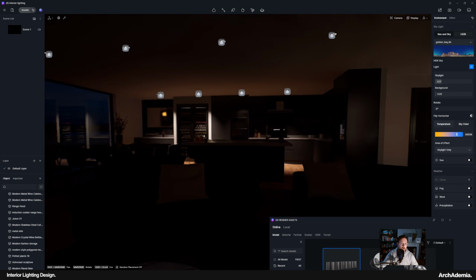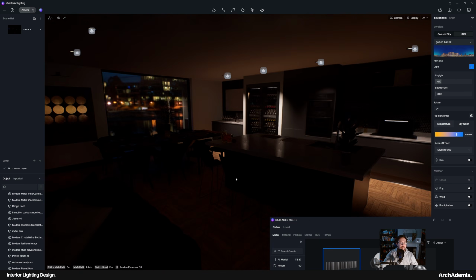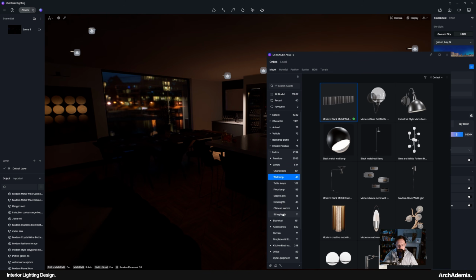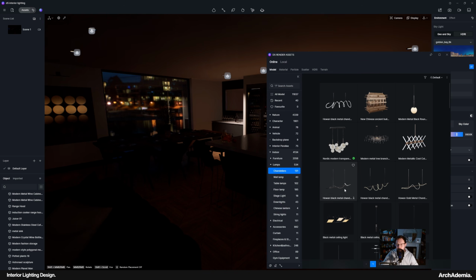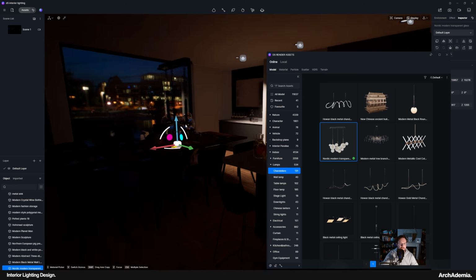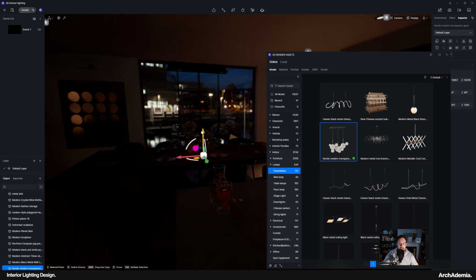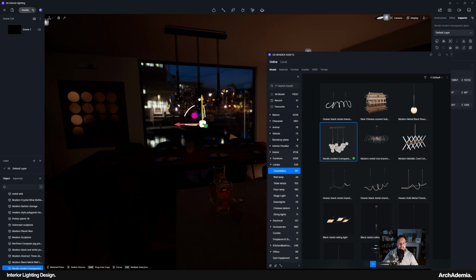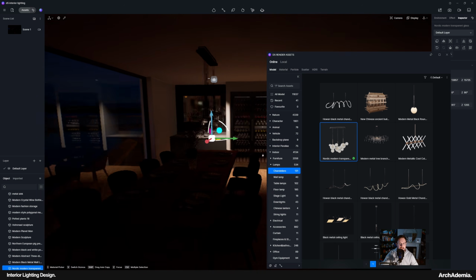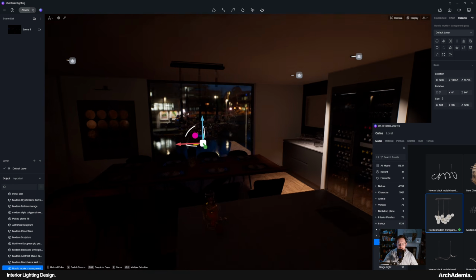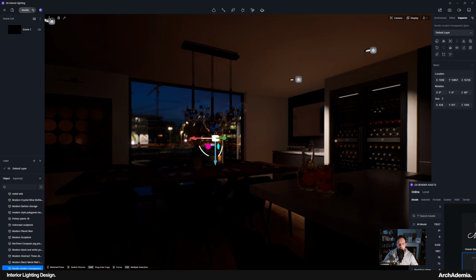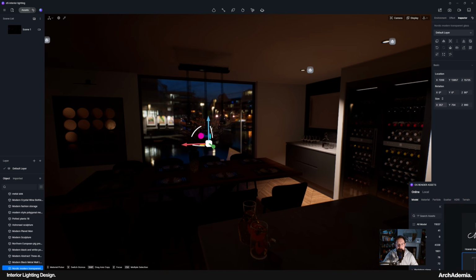Okay. Now, a glaring one is a pendant light. I think it's in chandeliers. Yeah. Let's introduce a light fitting that goes over the dining table. So it's always nice to have a feature over the dining table, but look how they're clashing. You don't want that sitting too low as well.